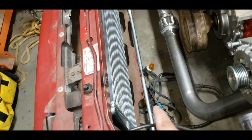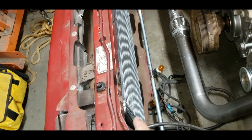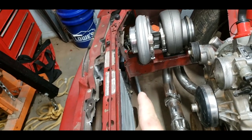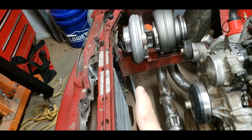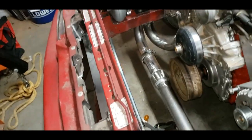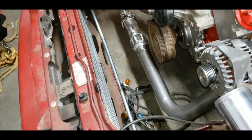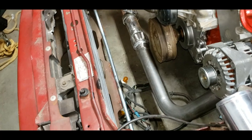I need to make my standoff brackets to go from the core support to the intercooler, and I need to make braces to go from here to the bottom of the frame rail so that the core support doesn't move. Everything kind of connects to everything else. It'll all button up together pretty soon, a little at a time.